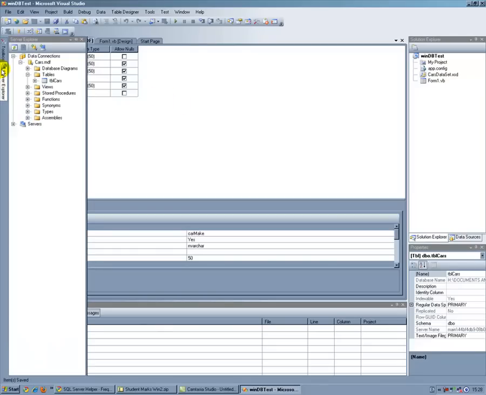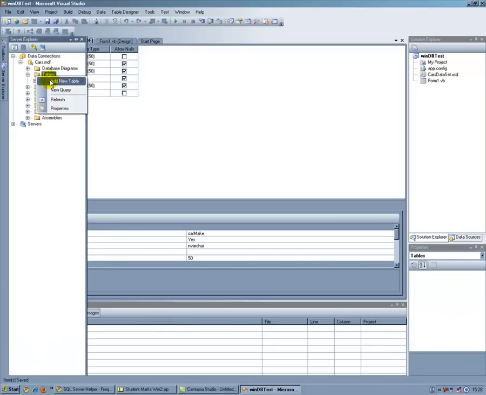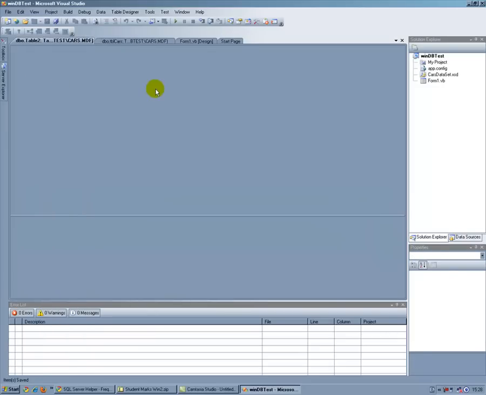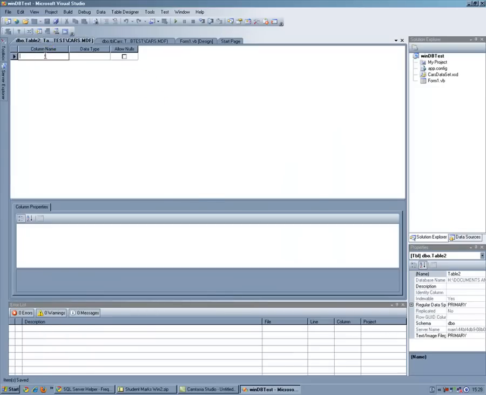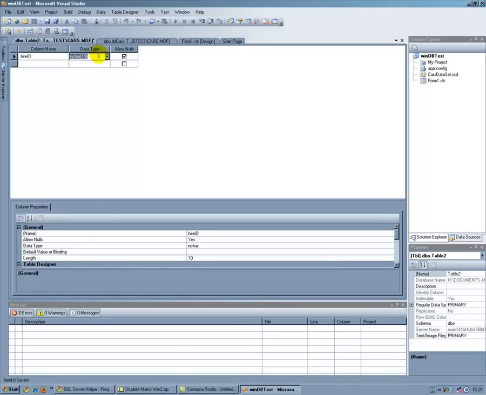What we want to do next is add another table to record each hire of that car. Okay, so I'm going to give each hire a hire ID, and that's going to be the primary key for this table, and I'm going to let it auto number it, is what you would say in Access, but it's not called that in SQL Server.